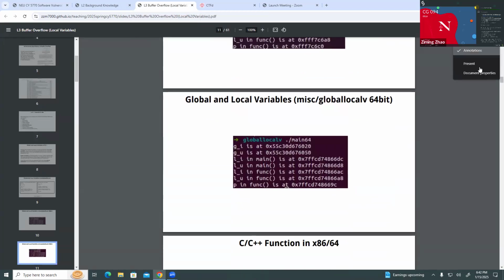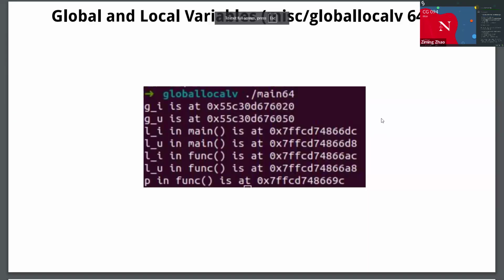If you run the 64-bit version of the same program, you will see something similar. It's just that the addresses are much bigger. The address is 64 bits, 8 bytes, so the addresses are much longer. But you can see the global variables are still in the middle. Local variables are at a higher address, but not that high. It's not at the very top.